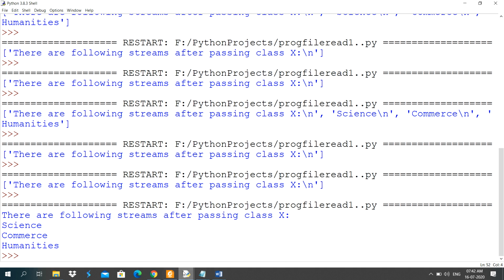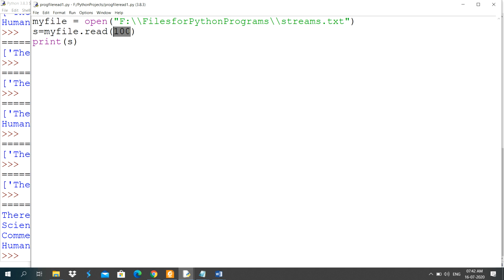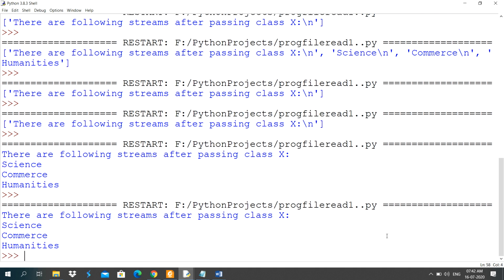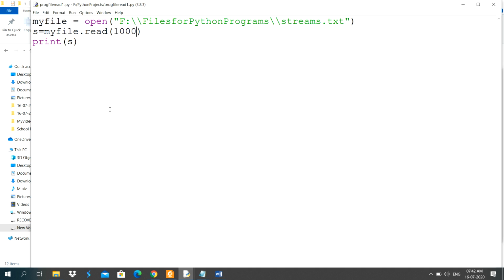See, there is no error, and again I am increasing it to 1000. There is no error. Why is it not showing an error? Because in Python, whenever you pass more bytes than exist in a file, Python doesn't display any error. It reads all bytes from the file.